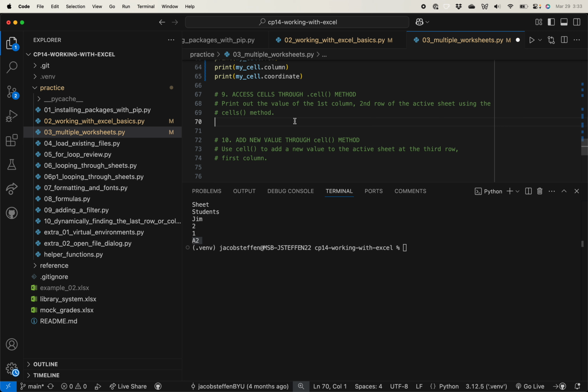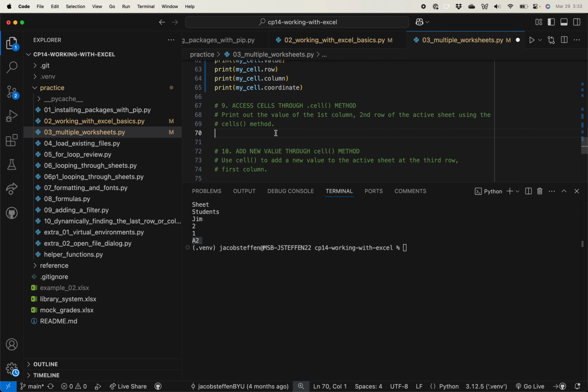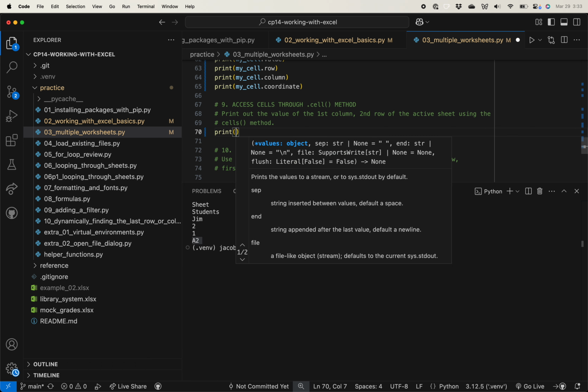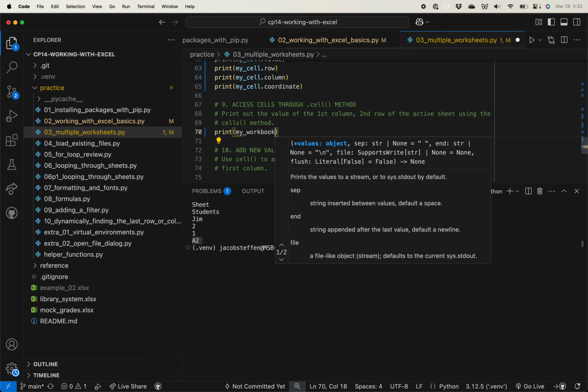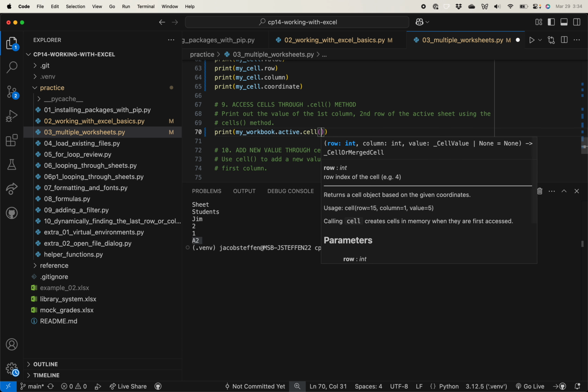You can also do the cell method. So let's see here. Let's do my workbook. Let's do the active sheet dot cell. Let's get the second row. So you'll see here, it says row and then column.